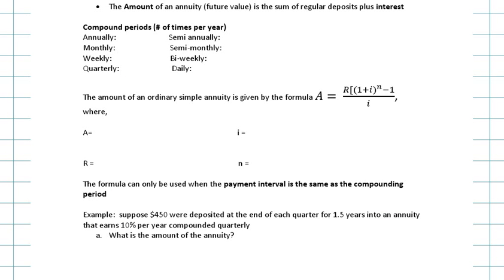So we call it an annuity. We're going to start by calculating the future annuity. So what happens in the future, later on? Annuity means a series of equal payments paid into or out of an account at regular intervals. So think about it this way.